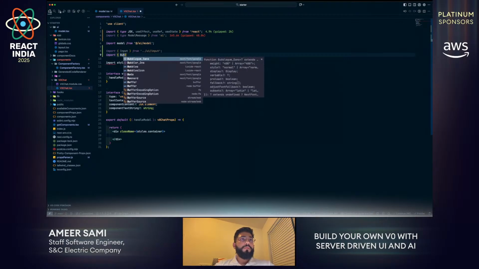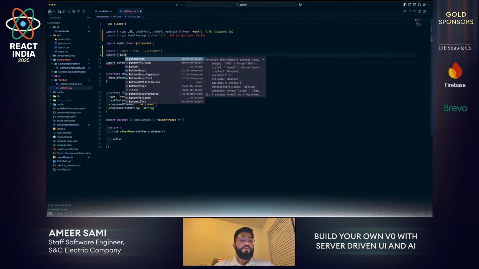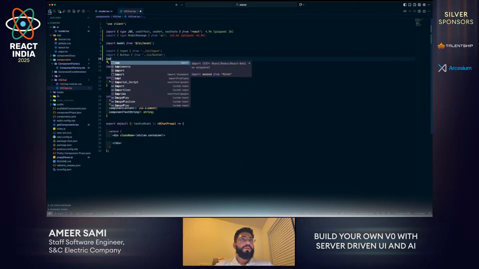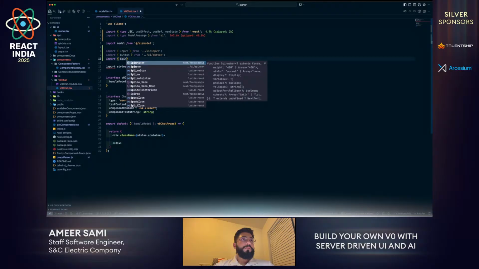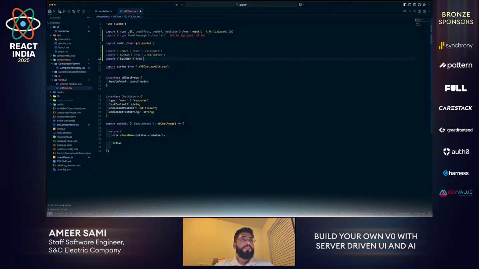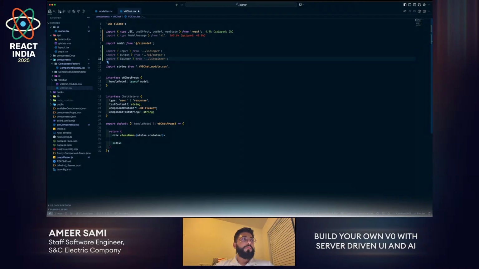And we'll also import the button, Button from button. There we go. We'll also import Spinner from spinner, like so, just so we have a loading state.